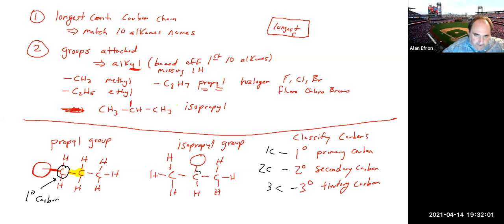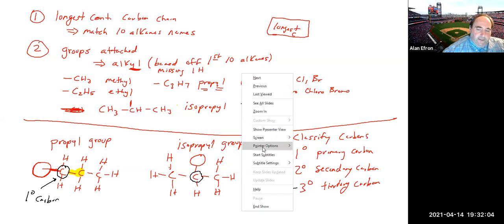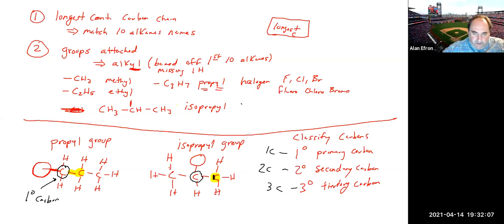So let's take a look at this carbon. Directly attached to that carbon is one other carbon here and one other carbon here. That is 2 carbons attached to it, which means that this is a secondary carbon. So the propyl group, sometimes referred to as the normal propyl group, attaches at the primary carbon, either at the left-hand side or right-hand side, it doesn't really matter. This attachment to the chain happening at the secondary carbon is what makes this group different and known as an isopropyl group.